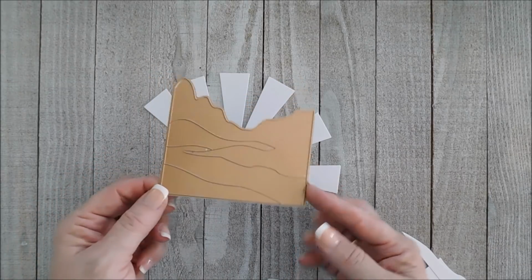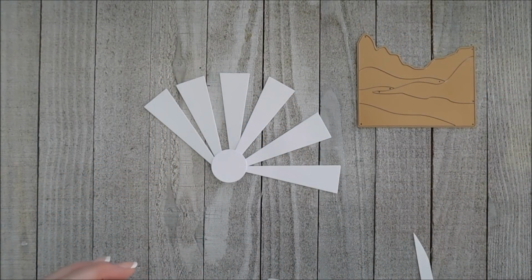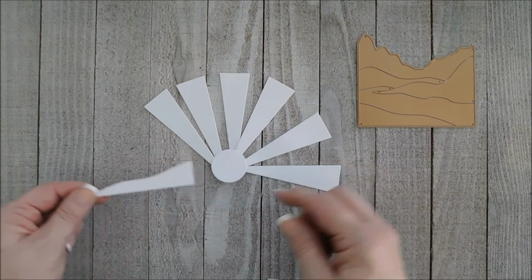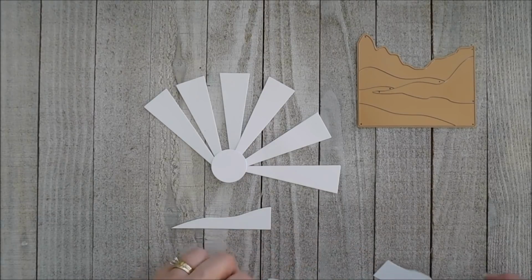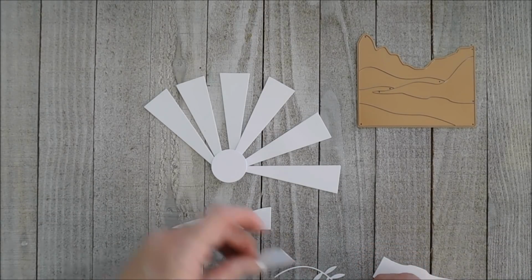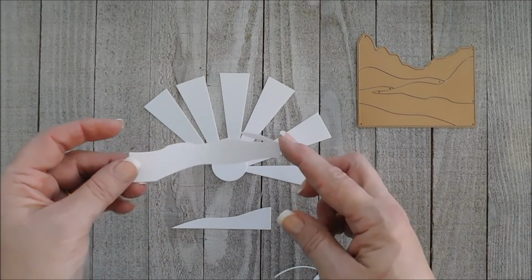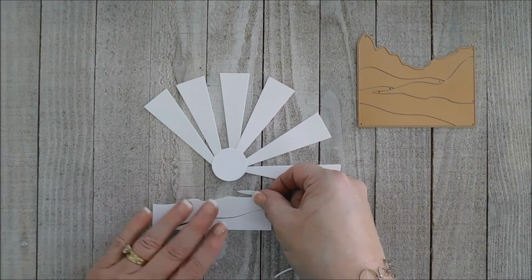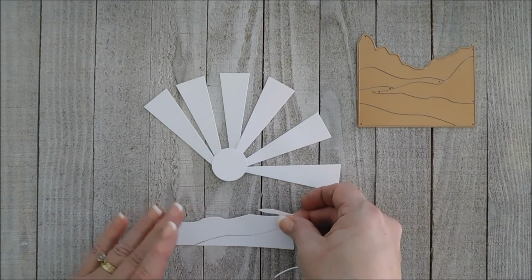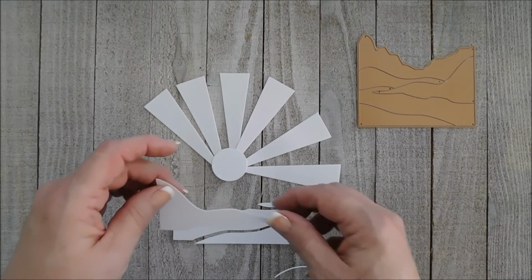Now this is one piece that will cut out 5 different layers, I believe. 1, 2, 3, yeah, 5 layers. So you could mix and match colored cardstock to create a beautiful scene. And this is great for multiples because you can mix up the colored cardstock and create different colors with each set. You just layer them together to create a beautiful background.